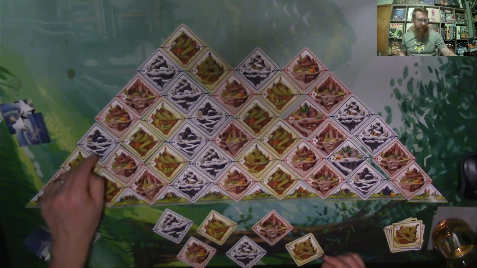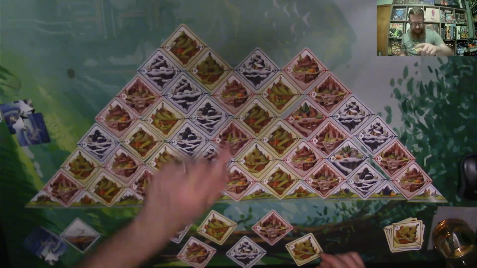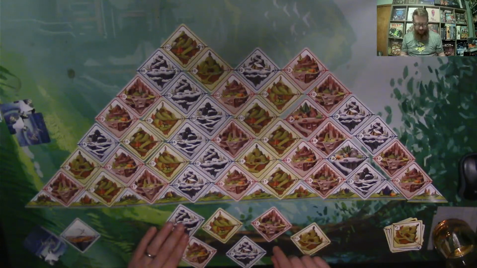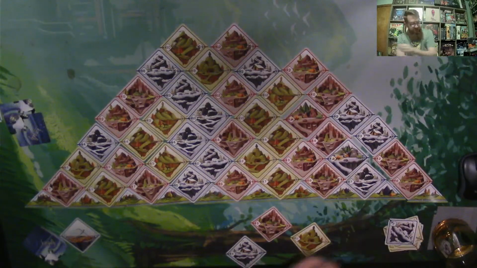1, 2, 3, 4, 5. 1, 2, 3, 4, 5, 6, 7. So all of these are duds for me. In which case, let's do this for 2 cards.